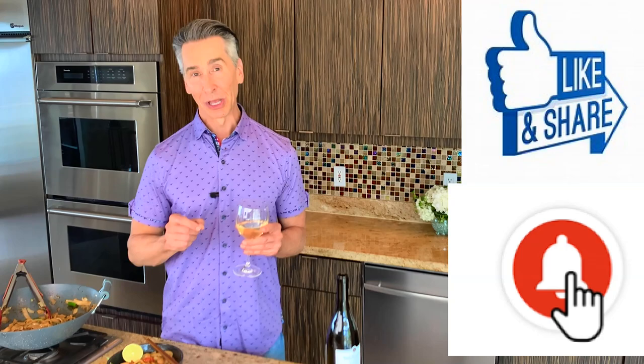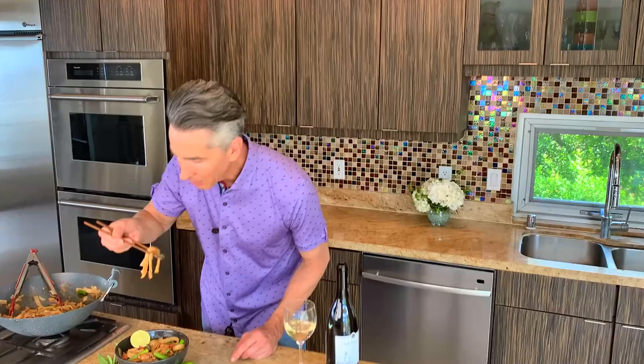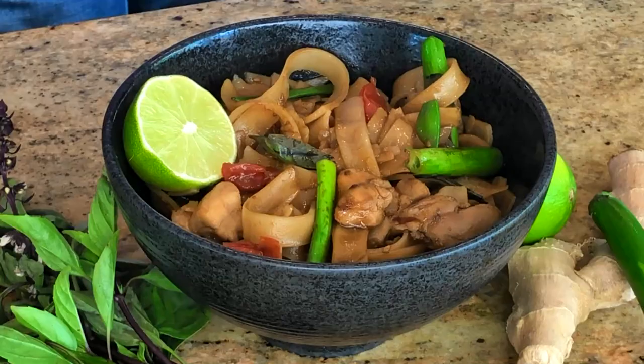But I can't wait any longer. I'm ready to dig into these drunken noodles. Okay, here we go. A little bit of chicken, a little bit of noodles, a little bit of everything here. Wow. That makes me a happy camper. There's sweetness and saltiness and savory and a little bit of heat from that serrano pepper.